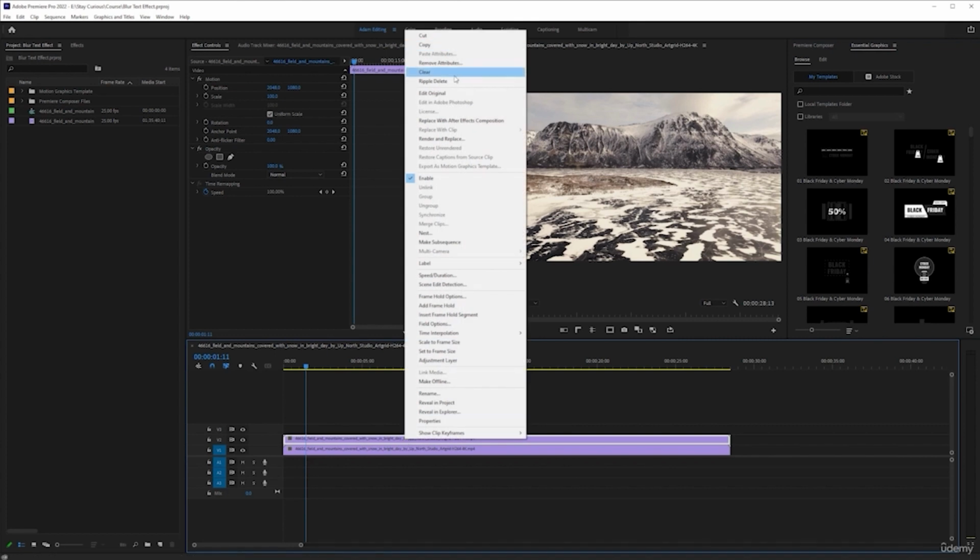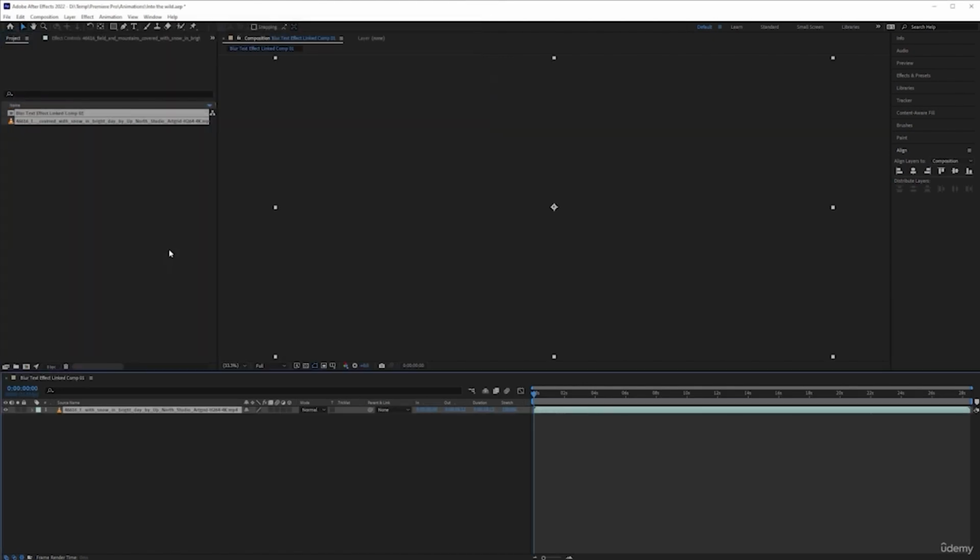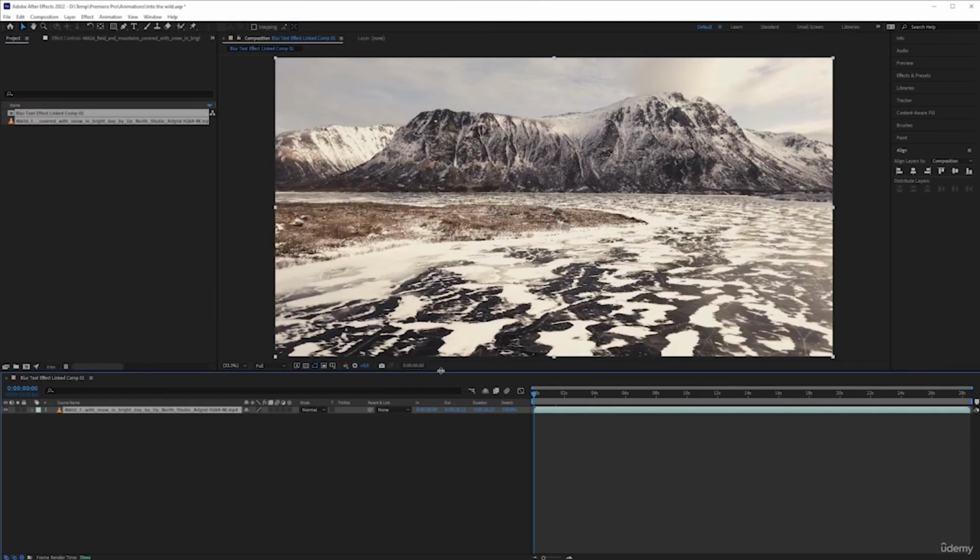Anyway, right click and let's replace with After Effects. And I'm just going to call this Into the Wild. Just so I've got, just to call it anything really. Okay, so let's start as we mean to go on. We need to first create some text. And I'm only going to bring in things when you need to know them. I hope that's clear. So if you start to question, don't worry. If you can't see something, don't worry. We will be getting on it.